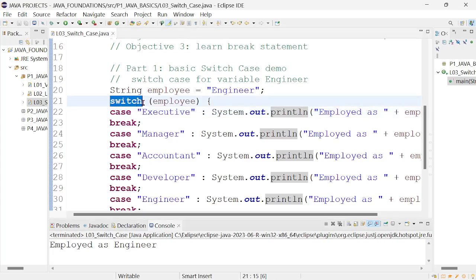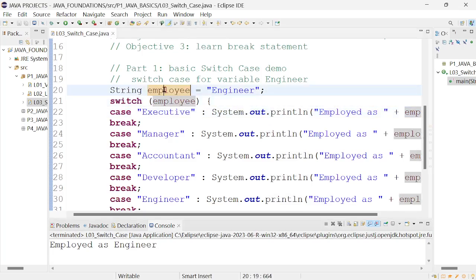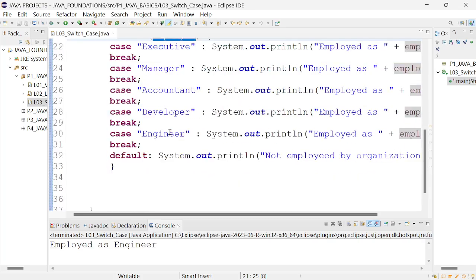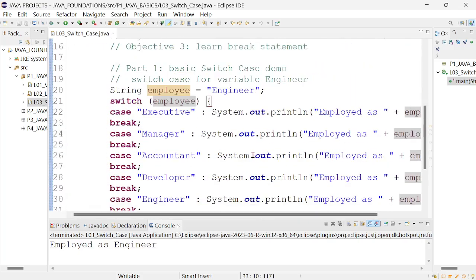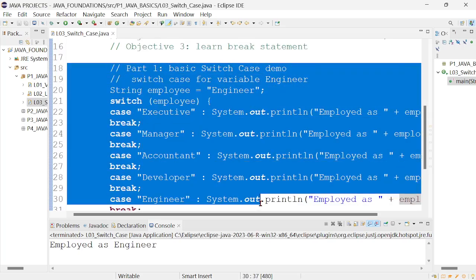Switch case was switching case employee, variable employee. It found it and executed. Now, let's demonstrate another one. Copy paste.